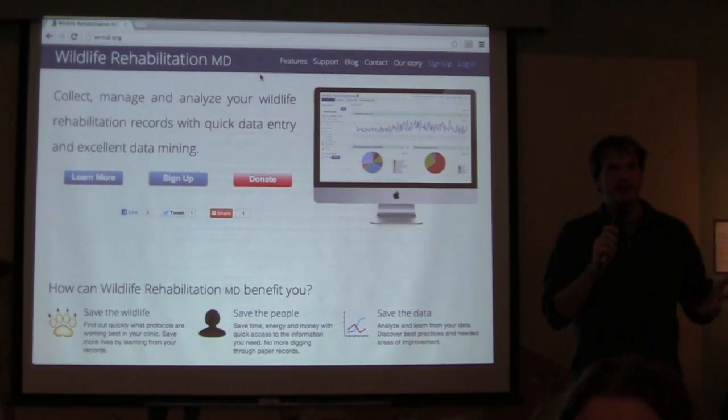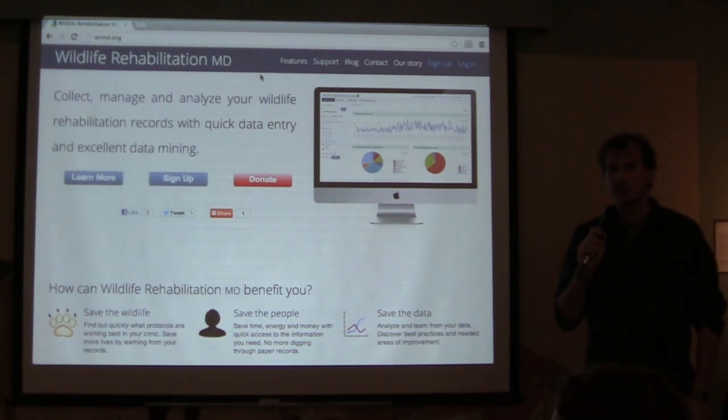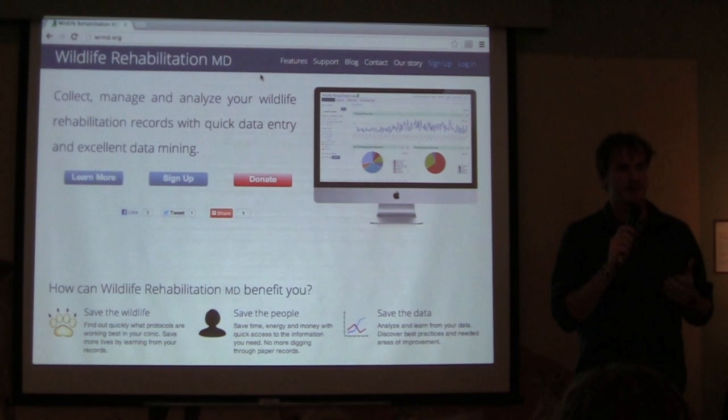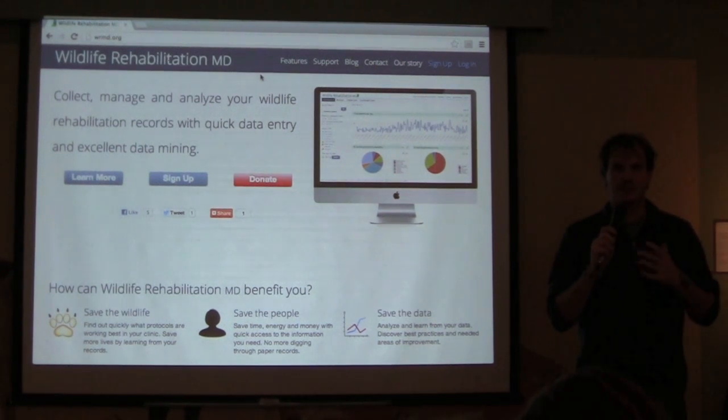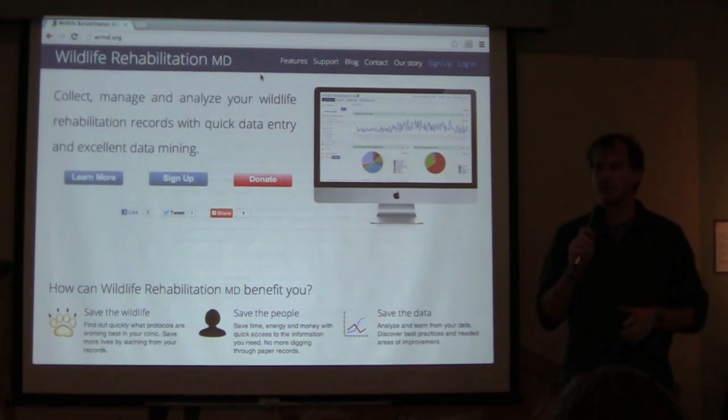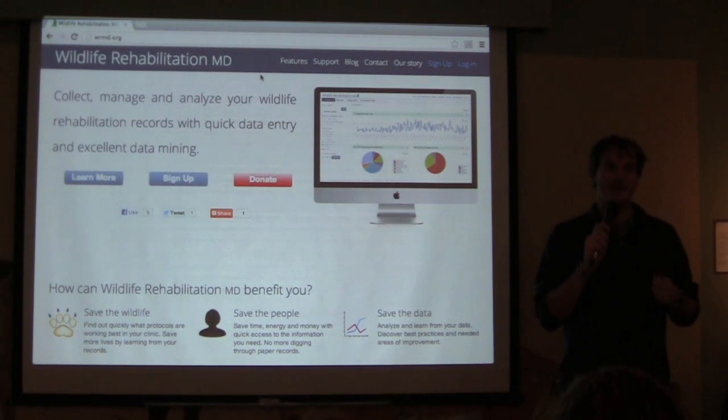There were some very key goals we wanted to get out of this, which were also important to rehabbers in general. One, it's got to be extraordinarily user-friendly. It can't in any way be difficult, because rehabbers either don't have a lot of time to spend messing with their records and don't want to waste time trying to find where to put the information, or, and I'll say this delicately, not all rehabbers are the most computer savvy. So it's got to be in your face obvious.